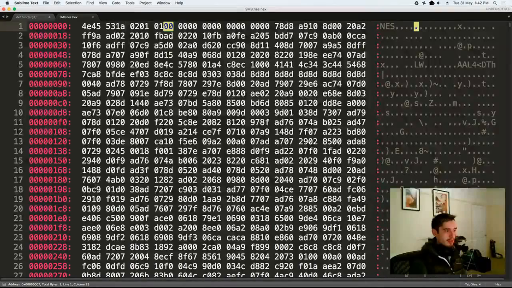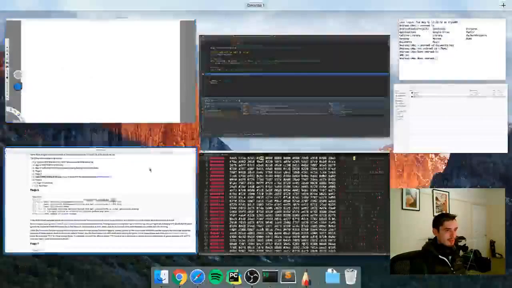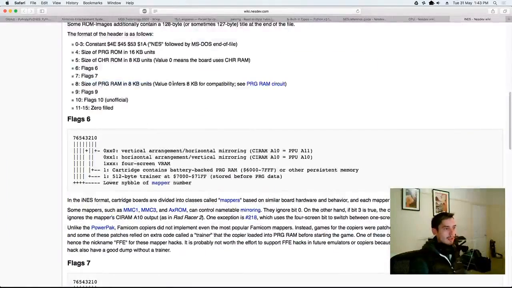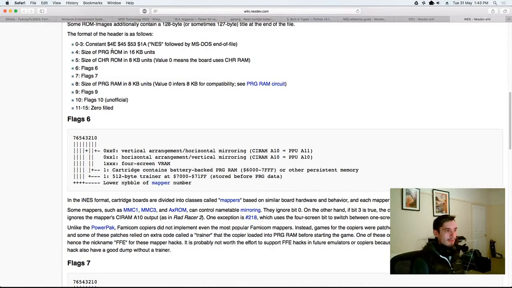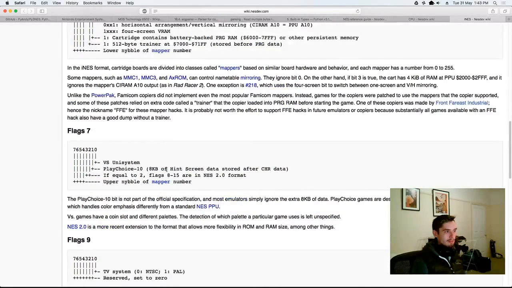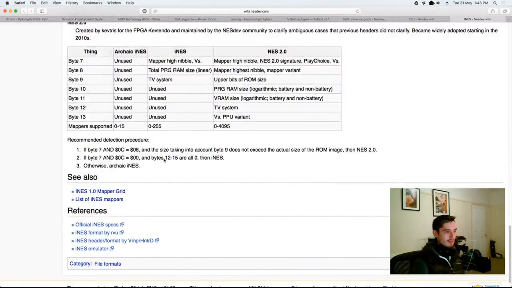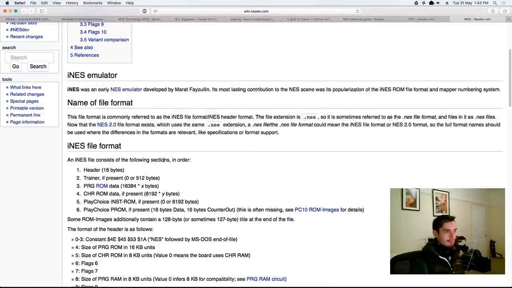So we want the number 7. Yeah, so the size of the RAM is 0. Value 0 infers 8 kilobytes for compatibility. Okay, so we have 32 kilobytes PRG ROM, 8 kilobytes PRG RAM, and 8 kilobytes CHR ROM. The other bytes, whatever, don't really care about them.